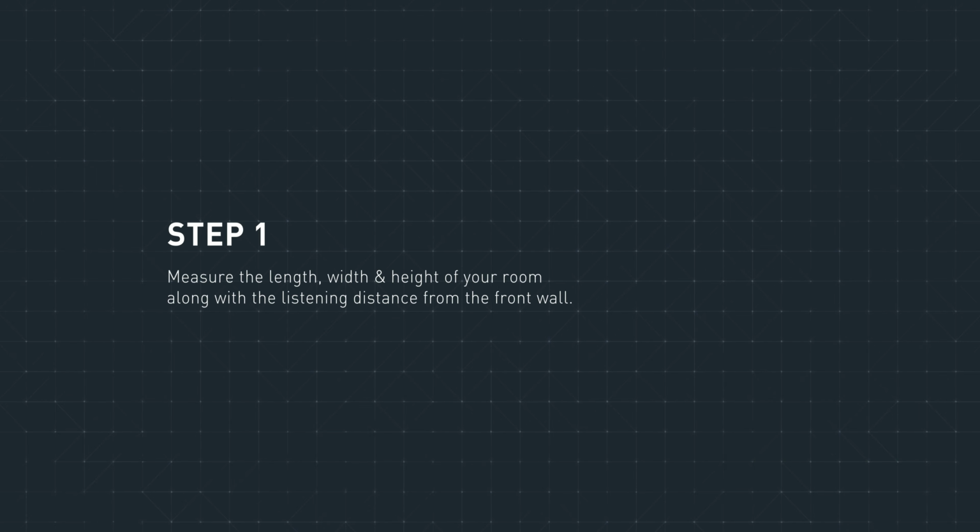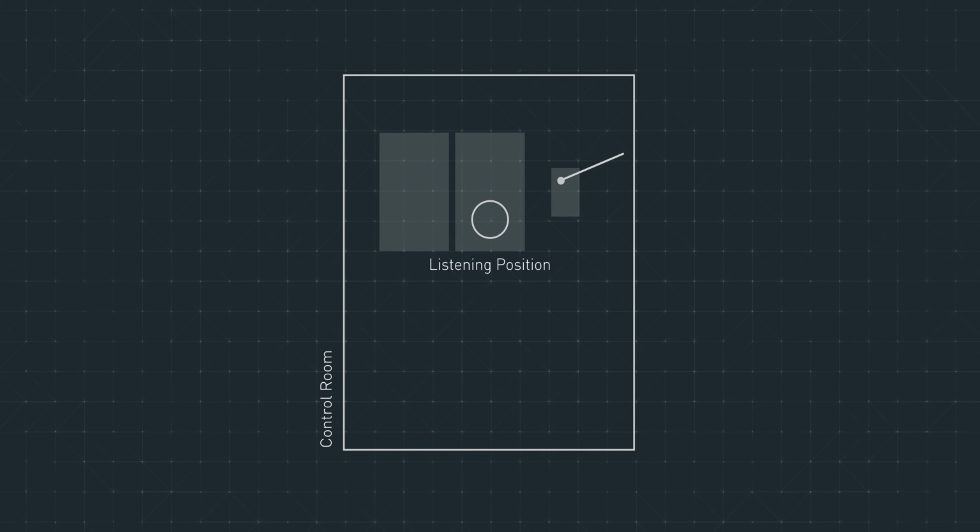First thing we've got to do before you start actually installing anything is figure out where it's going to go. Typically, in a control room setting, your clouds are going to be centered in the room because that's your listening position centered in the room. And then your distance from the front wall is going to be based off of where your listening position is and where your monitors are.